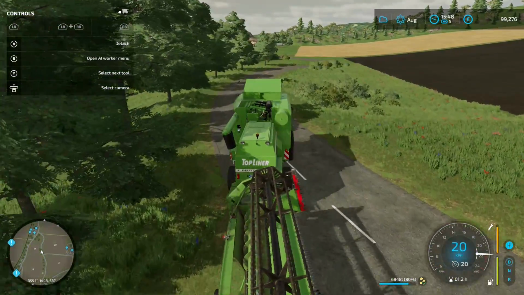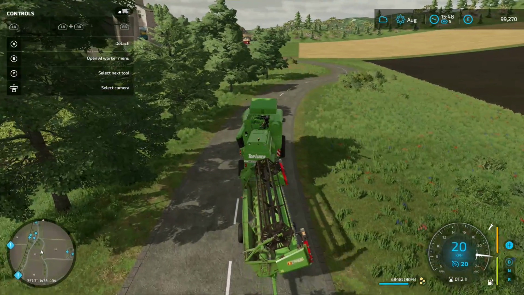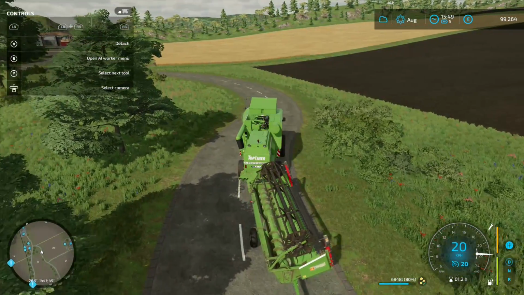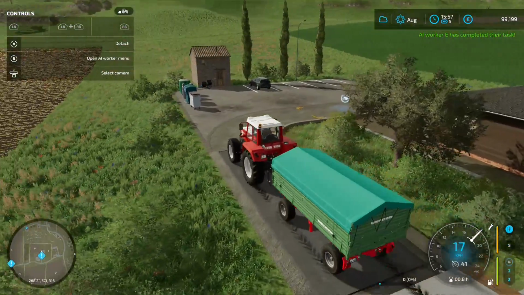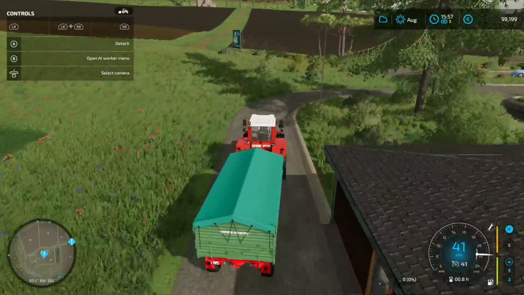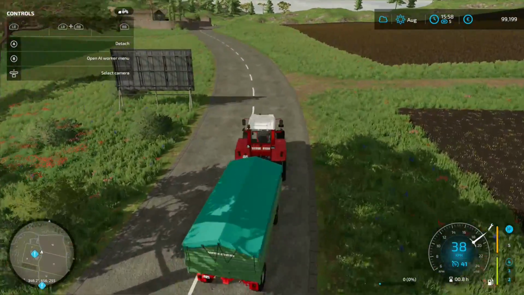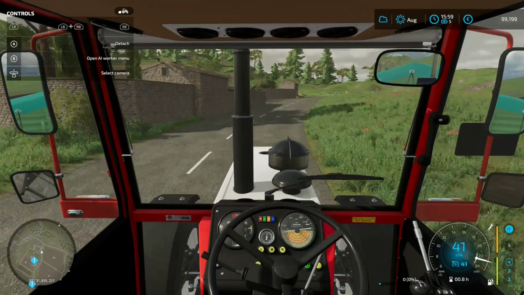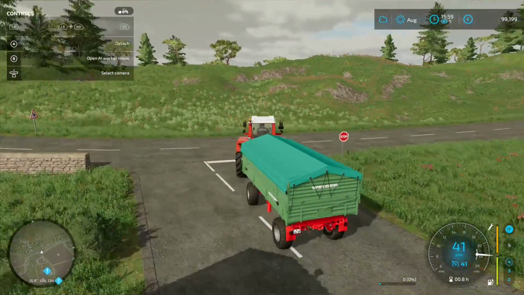When we have to go this way. And let's get the tractor and the trailer back to the house so we can empty it and make it ready for the new contract. Yeah, and it is really cool looking in first person too. You can really see the instruments of the old tractors and so on.